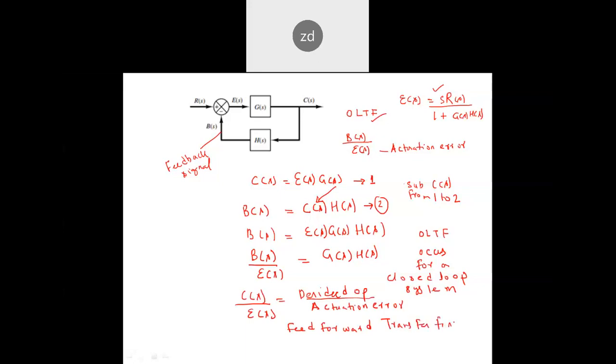Previously we studied in our lecture number 1 that the closed loop transfer function, that is your output signal C of S by R of S, was given as G of S divided by 1 plus or minus G of S, H of S. If the feedback signal is positive, it would be minus, and if the signal is negative, then it will be plus G of S, H of S. So clearly you can see that if the open loop transfer function is given, you can replace this equation C of S by R of S in this format also: G of S divided by 1 plus or minus, and this is nothing but the open loop transfer function.